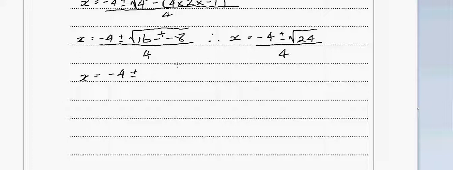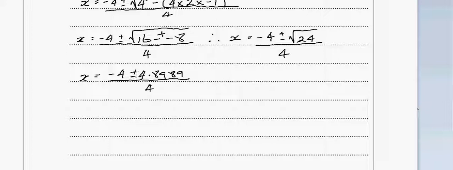so I need to now know what the root of 24 is, so I go root 24 equals, now that gives me 4.8989. Now you'll notice I've gone to 4 decimal places there. That's because I want to make it as accurate as possible, because I've got to give my answer to 1 decimal place.